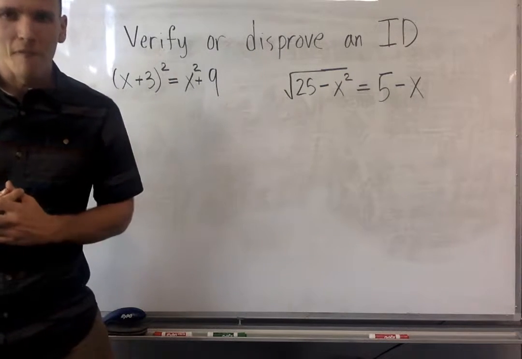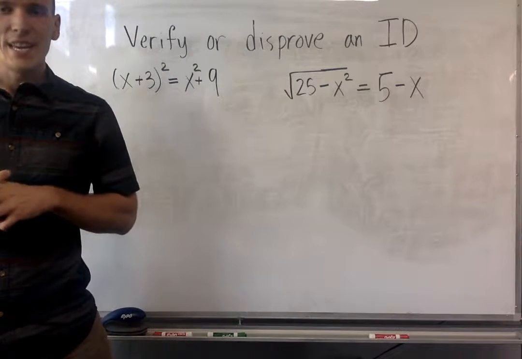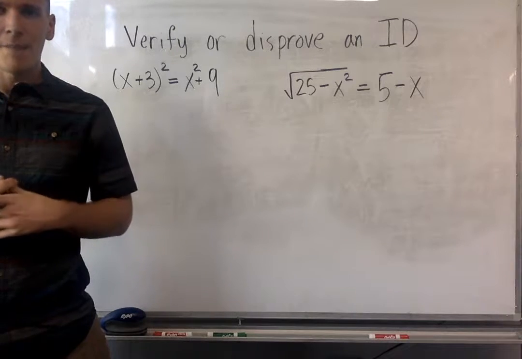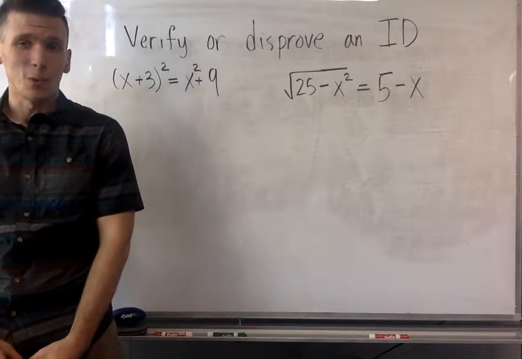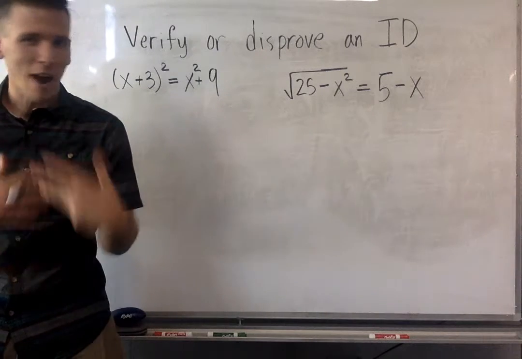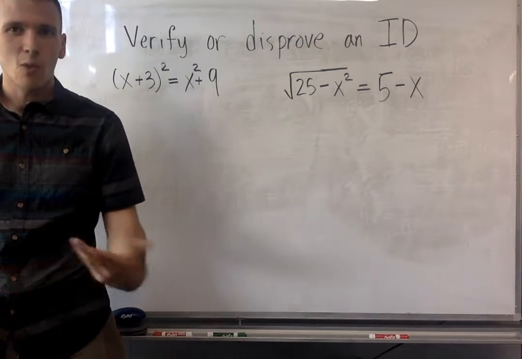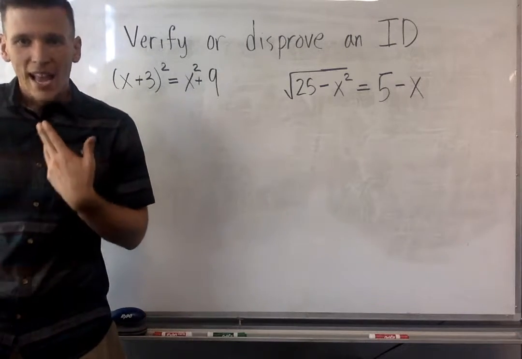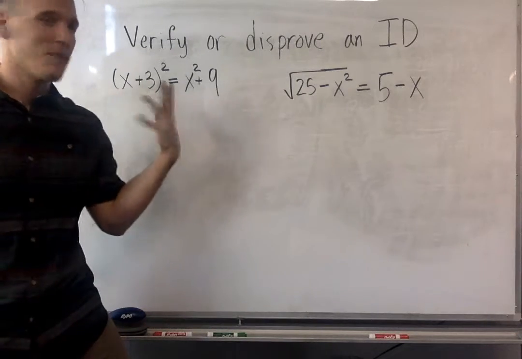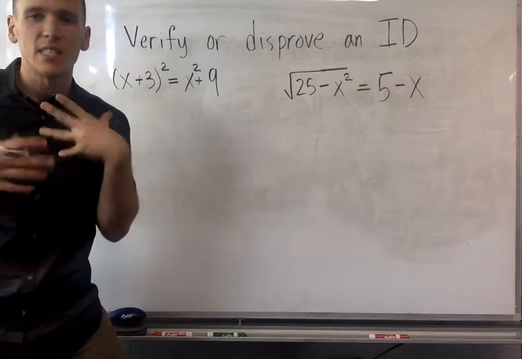We're going to talk for a moment about verifying an algebraic identity or disproving that same identity. This is going to be a huge part of pre-calculus when we get to trig in a little bit, but for right now, we can practice this same sort of idea through examples and counterexamples. First of all, an identity is just a statement of equality.